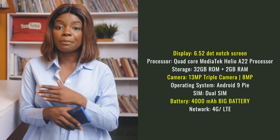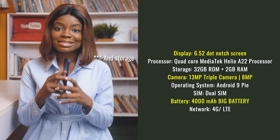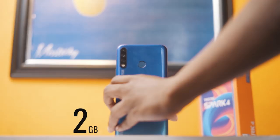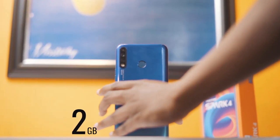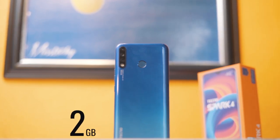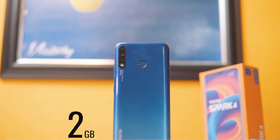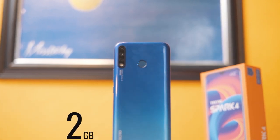In terms of spec differences, there's been slight improvement. The only thing that has not been upgraded is the RAM size, so we're still getting 2GB of RAM — the same as the Tecno SPARC 3 Pro. I would have loved if the base version came with 3GB of RAM, but we're not getting that at least this year. Instead, there's a pro version that comes with 3GB.